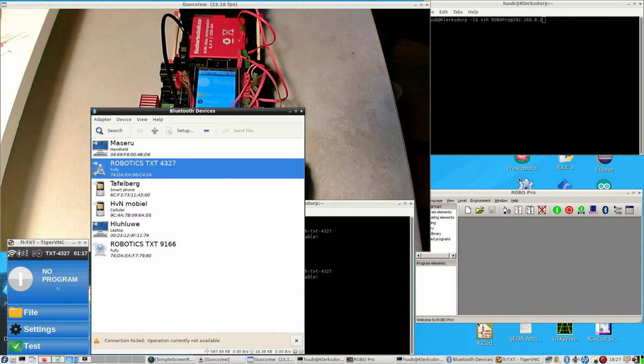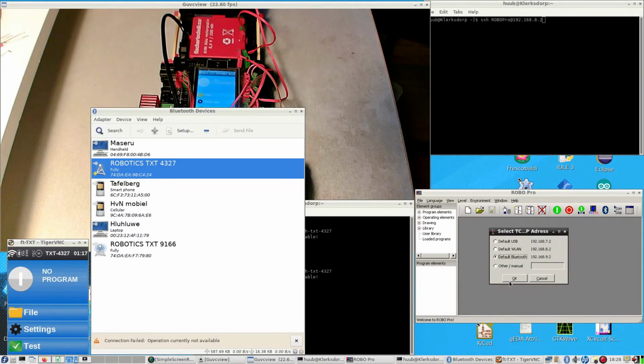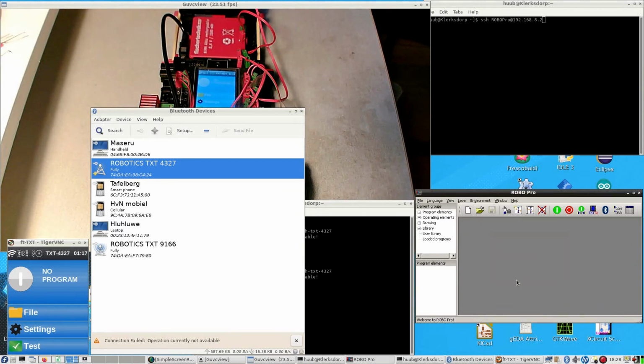And this is absolutely via Wi-Fi. And you can see the Bluetooth icon here. So what's the use of it, apart from connecting and pairing? So Bluetooth, okay. And then, well, this program obviously runs on the laptop, not on the controller. So if it can't connect here, it won't be able to connect here either.